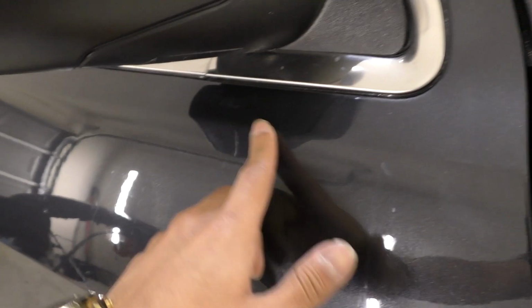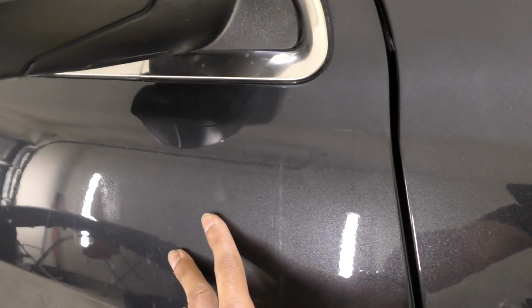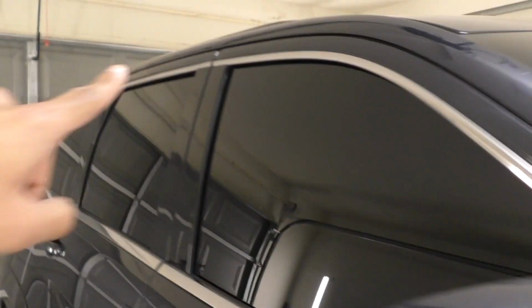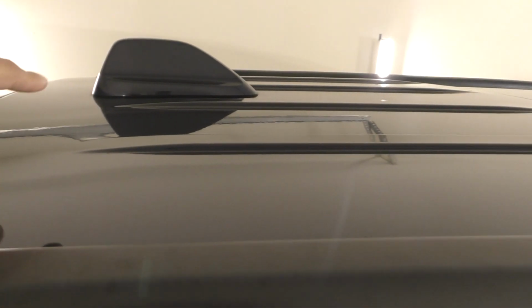I'm also following this body line here. Top half is gonna be gloss black. The bottom is gonna stay. I'm wrapping these mirrors. All this chrome that you see around the windows, I'm gonna wrap all that chrome in gloss black. So pretty much the whole top half is gonna be blacked out. I'm also doing that roof, that 8-foot roof. It's a giant roof. So we'll be removing these, that antenna's coming off, and then I'll wrap it all completely.